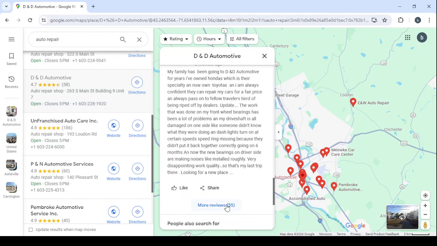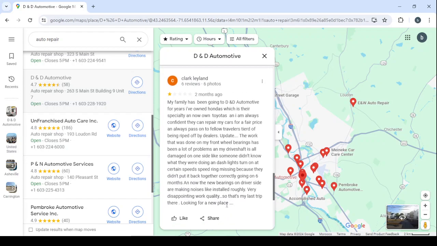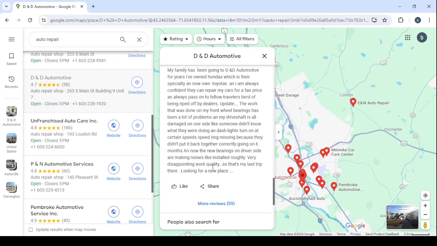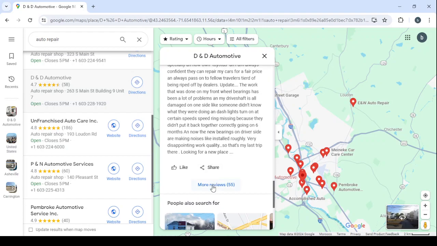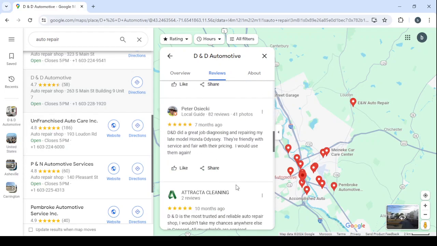So this is a very bad review to have on your Google Maps profile, keeping in mind that you are just a small business and you depend a lot on Google Maps to get new clients with no advertising or anything like that. So that means a lot, you are going to miss a lot of new clients just from a single bad review. So we are going to say it like that to the business owners in order to convince them to purchase our service, which is removing these bad reviews for them.